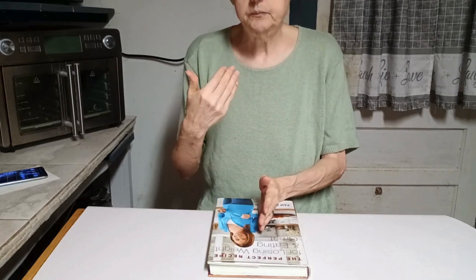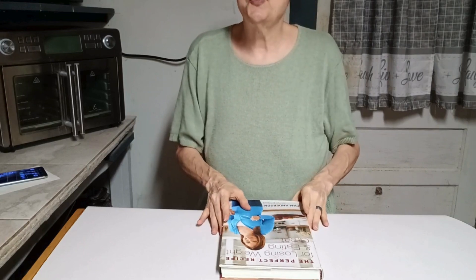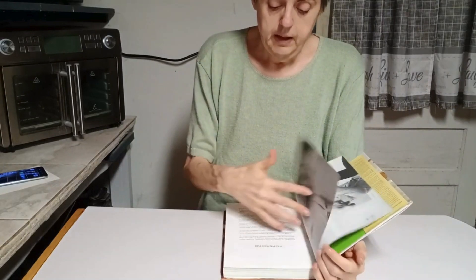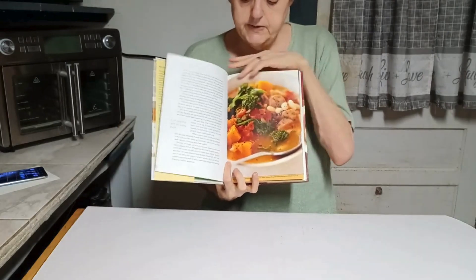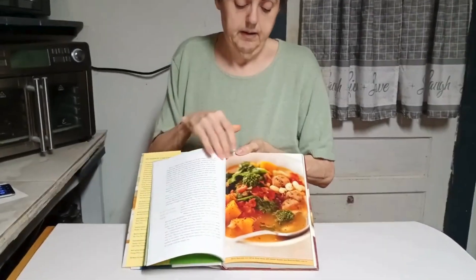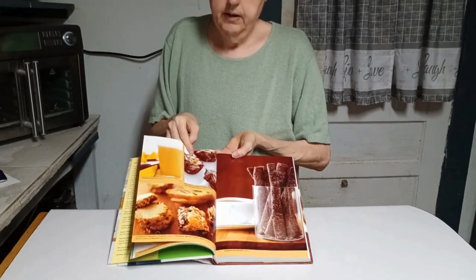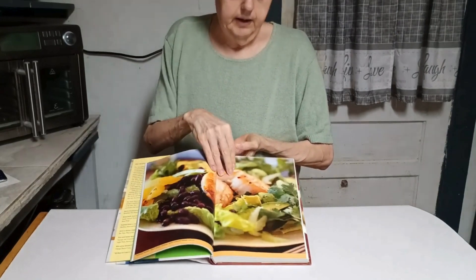I was wanting to eat healthier and fix healthier foods for my mom. We apologize for the spraying in the background — Piggy is trying to clean something. But this recipe book — I'm just going to show you some pictures of the food. I'm hoping y'all can see this. It's got some nice looking recipes, good without any glare.